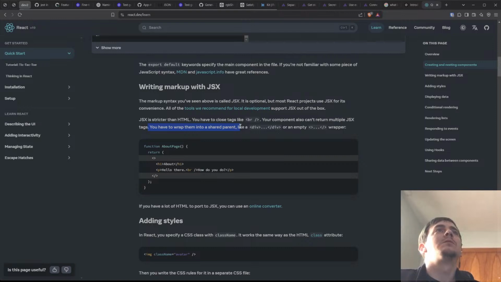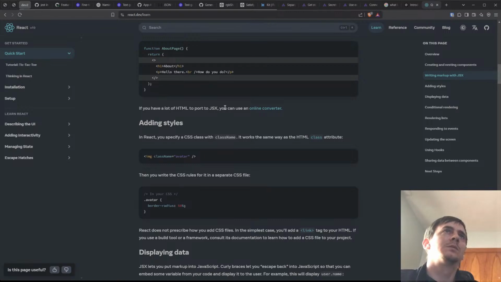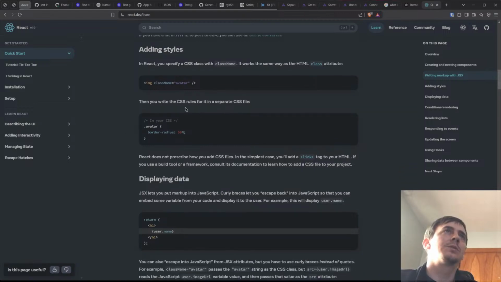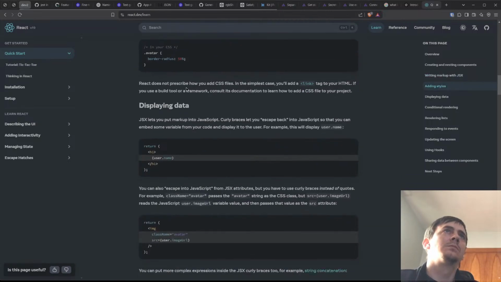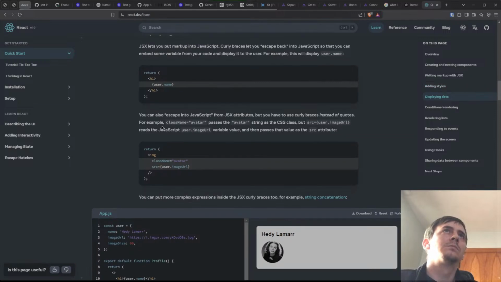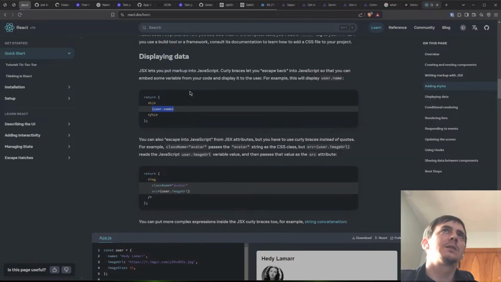Wrap them in a shared parent div or an empty wrapper. Oh, interesting. Right? You have to use class name because class is a reserved word. Only single brackets.